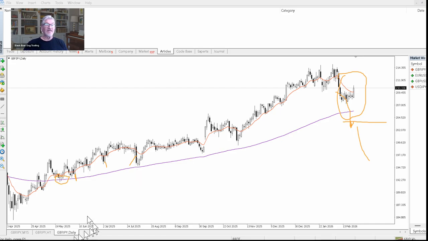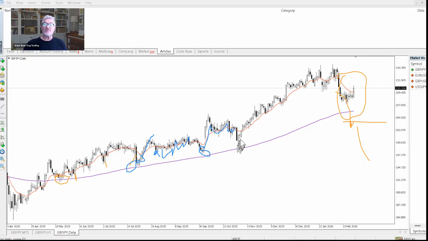And it literally is a rinse and repeat. I entered here, I went up, this closed below, I get out. Now I'm flat, I'm not really doing anything, although I could take it according to my logic, but that's okay. I enter it again, and I stay. And I just keep going.